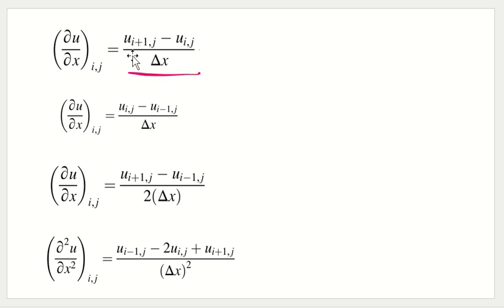I've earlier explained what is ui plus 1. That means the step ahead of uij. So you can also use another formula, depending on the one that is easy for your computation. It can be uij minus ui minus 1j. So this one is called forward differencing. Forward differencing, that is, we look ahead, ui plus 1.